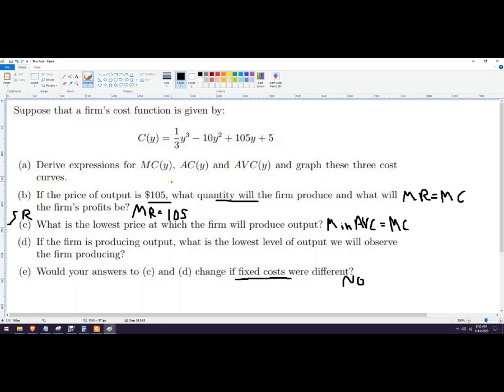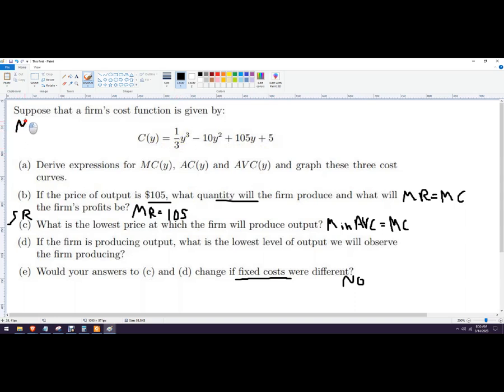Well, the point of this is to graph, so we need to derive the expressions here. Marginal cost is going to be the partial derivative of this with respect to quantity. Now, quantity in this problem is expressed as y. My suggestion would be to substitute a q or an x for that, either one, because it makes it a little easier and a more standard type of problem. But I guess I'll use y consistently. So, the partial derivative with respect to y.